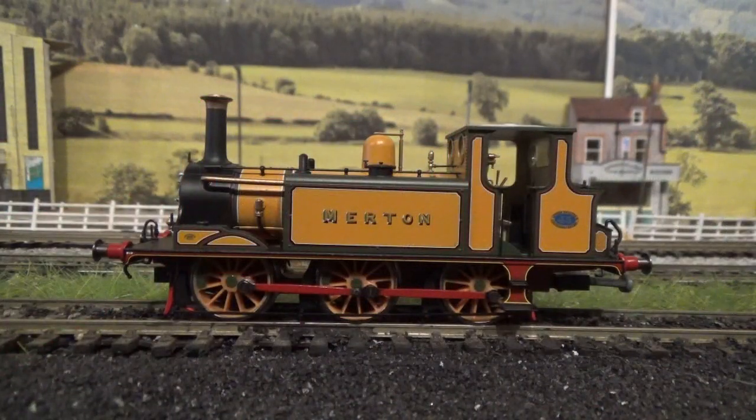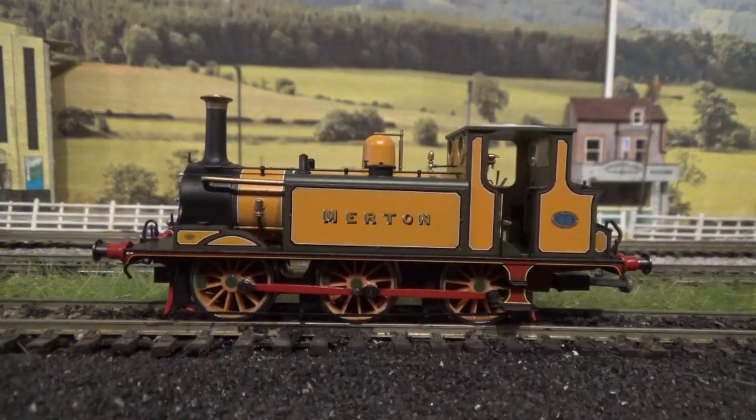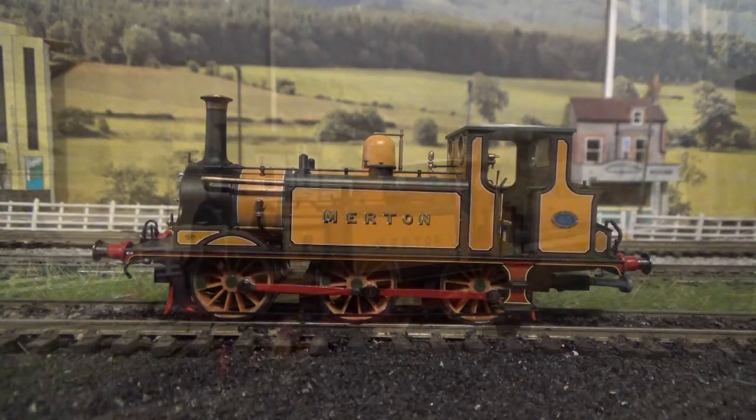So the model has been unboxed, and here it is on the layout, and I have to say this really is a beautiful little model. As it's a limited edition, it does come with a certificate. This is limited to 1,000, and if anybody is interested, this is number 646.